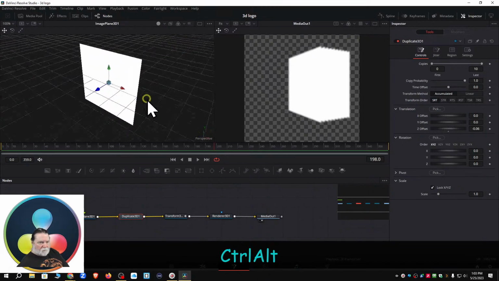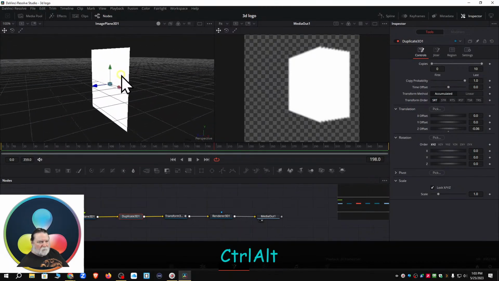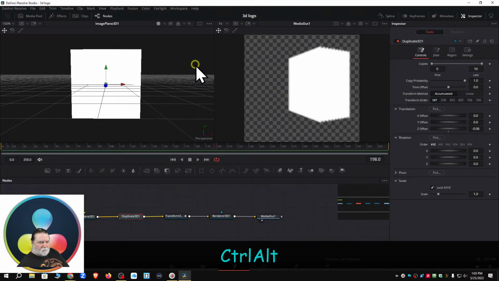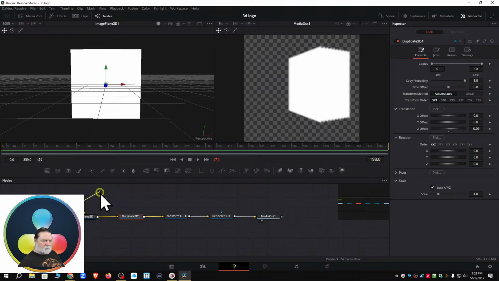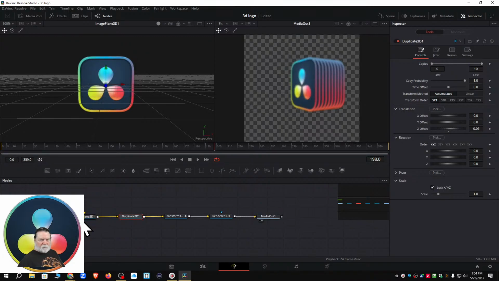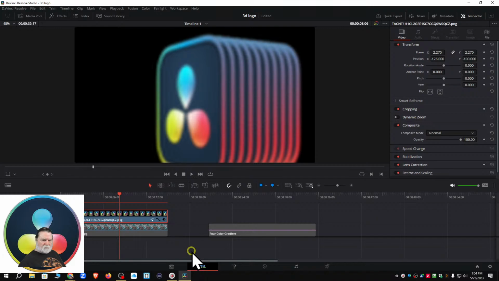I get really confused when I do this, so I don't do it very often. I'd rather work over here because I can tell what I'm doing. And when I reconnect this, then it shows up. Now this is kind of cool that because I changed the Z, I got to stop saying it. It's turning into a foreigner. I like this. So let's go see what it looks like over here. It's not too bad. Not too bad at all.